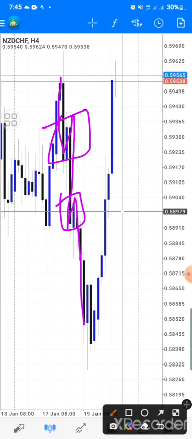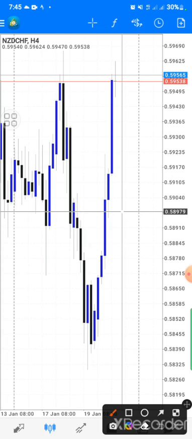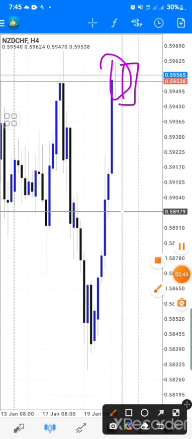For you to confirm if it is a retest, wait for the first candle. After this doji, wait for the next candle to form. Once the first candle forms, you understand? Anywhere the first candle ends, that is where we will take our trades. Anywhere the candle forms, that is where we will take our trades.